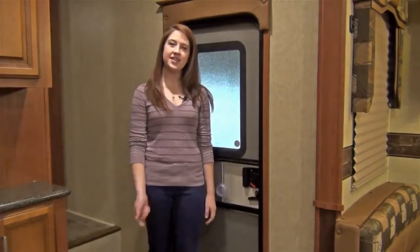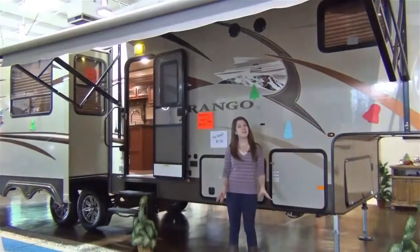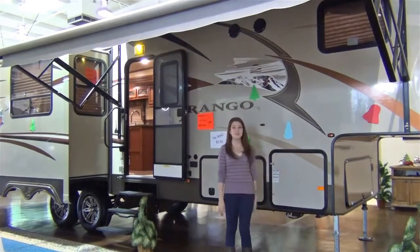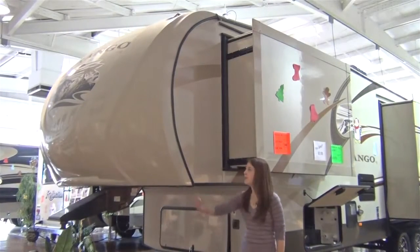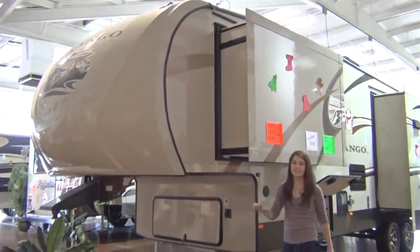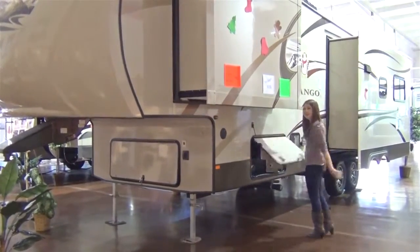But we can't forget about all of the awesome features on the outside of this great RV, so let's step outside and take a look. The Durango 1500 makes your outdoor experience easy going, with exterior speakers, an outdoor shower, and a power awning with drip rails and spouts. Other convenient features include the one-piece aerodynamic high-gloss fiberglass front cap, a spacious pass-through storage area, and glam latch baggage doors.